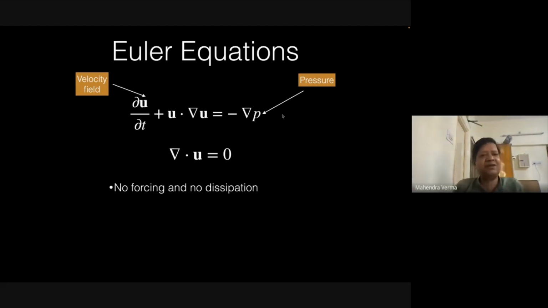So it's assumed that the total kinetic energy of the system is conserved. There's no diffusion, and P is the pressure, U is the velocity. So this is Newton's law in some sense: du by dt is acceleration. I did not put 1 by rho, since rho is assumed to be constant, equal to 1. So the pressure gradient is the force. Acceleration is proportional to the force, and mass is 1. Okay, that's what we have.